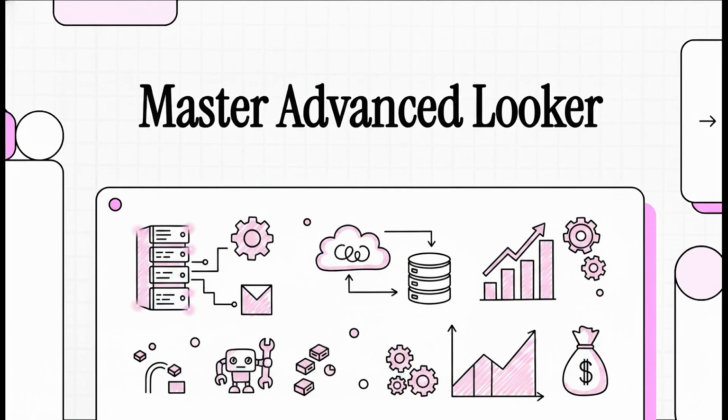We need to move from just kind of guessing the ROI of these automations, which, let's face it, is a massive headache for all of us, to definitively proving it. So today, we're going to build an advanced production-grade Looker model that isolates the exact fiscal impact of your automated workflows. Let's get right into it.